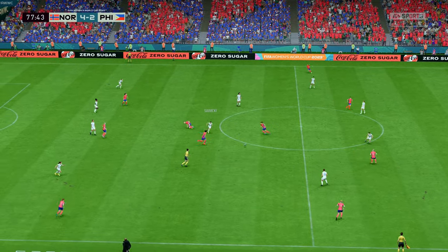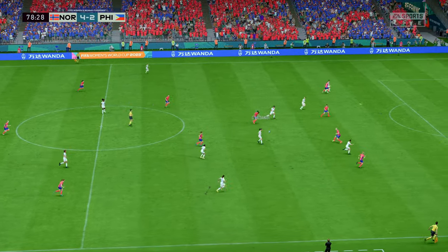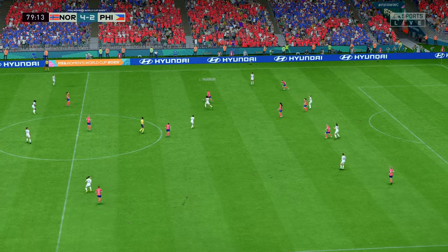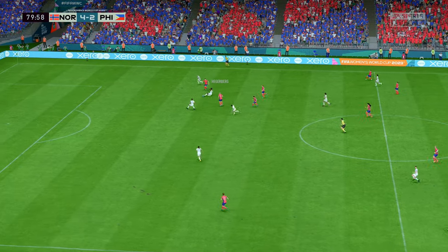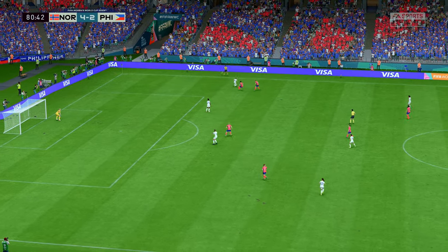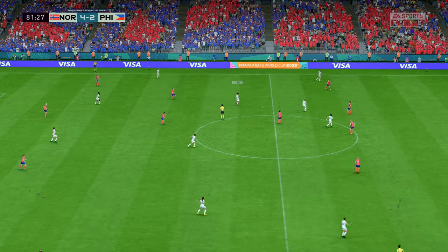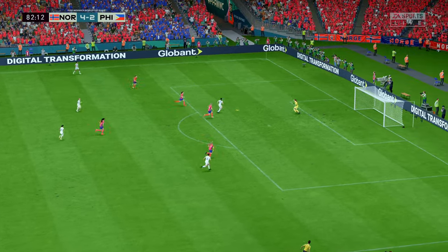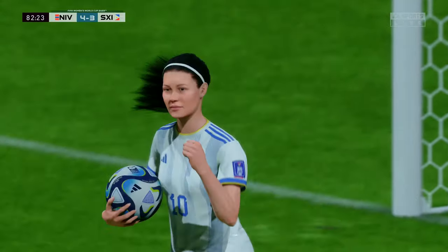Frida Mornum. Well, the pass not finding its target. Teammates available. Graham Hansen. On to Wrighton. Did look as though they might be onto something for a second or so. Isabella Flanagan. Sarina Bolden. Oh, that's a super ball over the top. Not finished yet. Not quite yet. Still excitement left in the game.